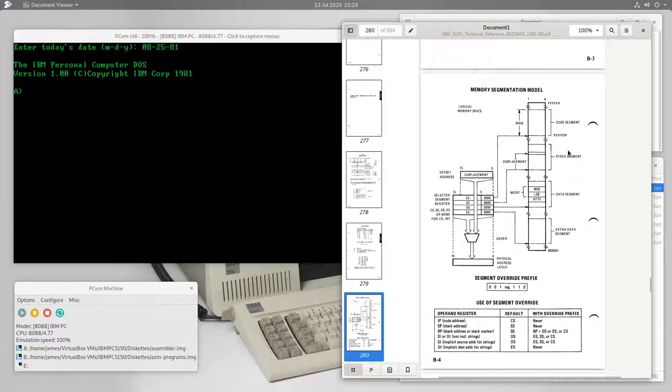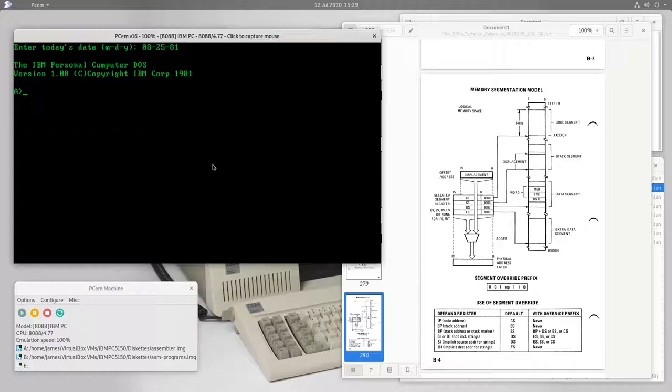So for the assembly programmer, it's not a very easy architecture to work with, because you need to keep this memory map in your head at all times to understand which physical address you're actually addressing. To illustrate that point, we can use a program which is part of DOS to try out and see how these various addresses actually work. So let's see if we can start it up here. If I give it no arguments, it's simply a way for me to have a look at memory on the computer which is running right now.